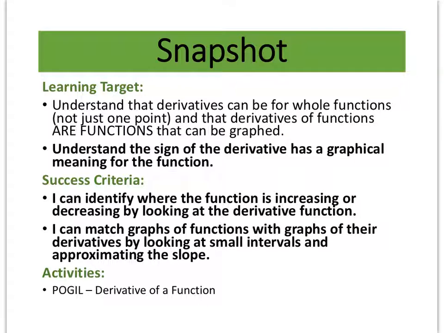All right, so I just want to highlight our learning target for today. We're really going to be focusing on understanding the sign of the derivative, positive or negative, and that it has a graphical meaning for a function. You're going to be successful today if you can identify where the function is increasing or decreasing by looking at the derivative function. And then, by the end of class, you should start to be able to match graphs of functions with graphs of their derivatives just by looking at small intervals and approximating the slope.